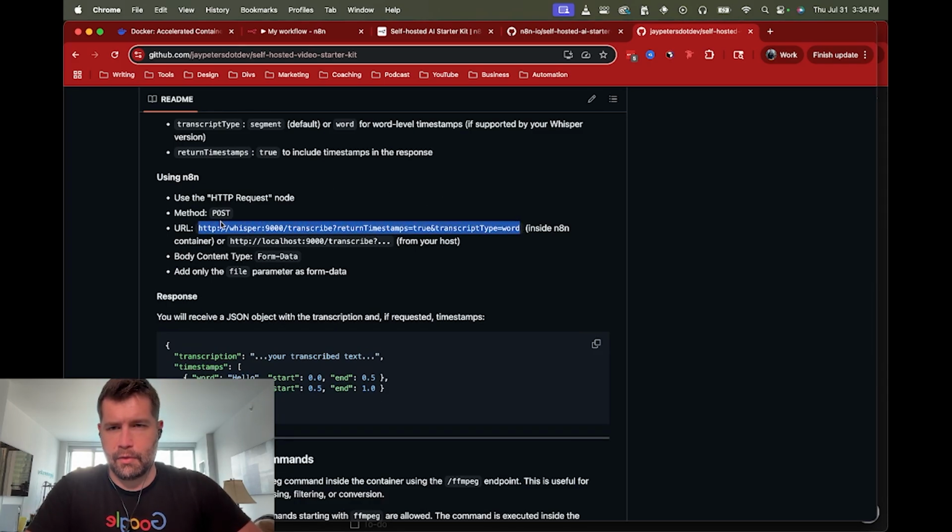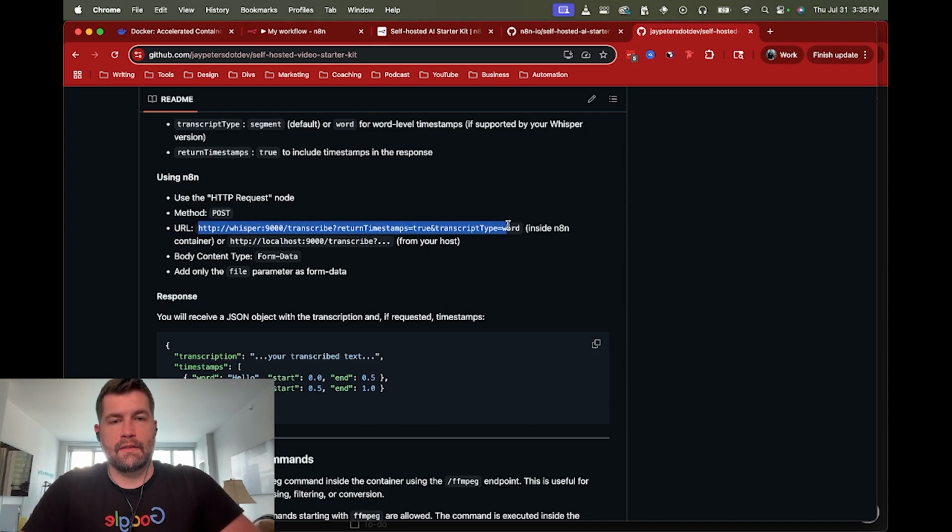So we're going to call whisper:9000, and then /transcribe because we're doing the transcription route. That's the goal for this call, and this is partly what I've upgraded from last time. Last time it was only /transcribe, there were no parameters. But this time I've added a return timestamps option. So return timestamps equals true. I think by default it will not, so you get more than just the transcript. You'll get the timestamps with it. And then transcript type. By default I think it will actually do segment, but you could include this word param, and then it will return timestamps by word rather than by segment, which is basically by sentence.